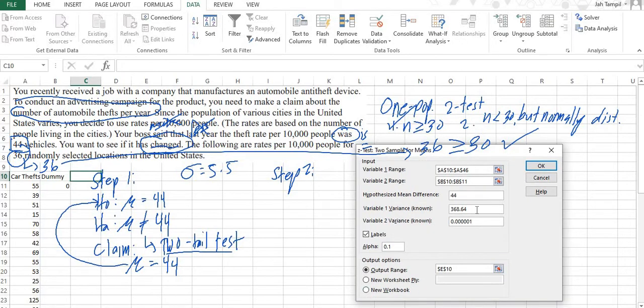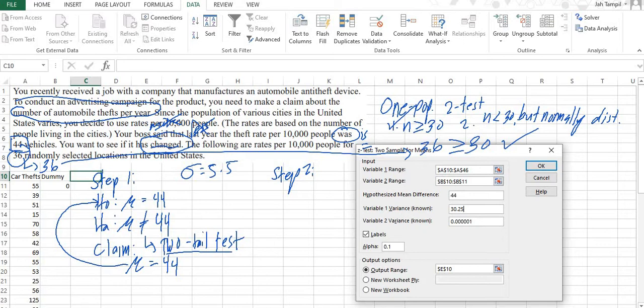So, the variance here should be the square of 5.5, and the square of 5.5 is actually 30.25. I shall keep the one I used in the last computation, because this is insignificant and it will not really affect our computation. So, we have our labels, and our alpha. Oh, it's not given also. Wait, let me check.